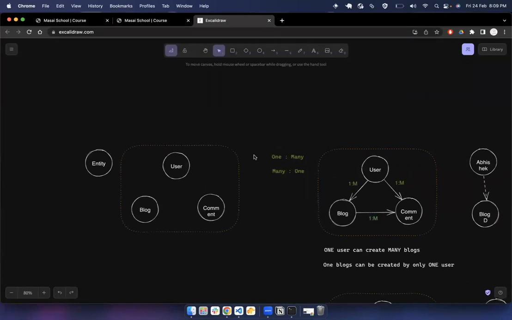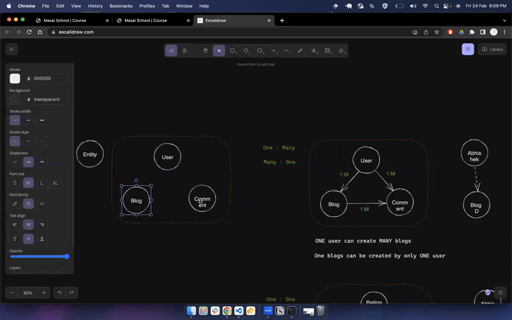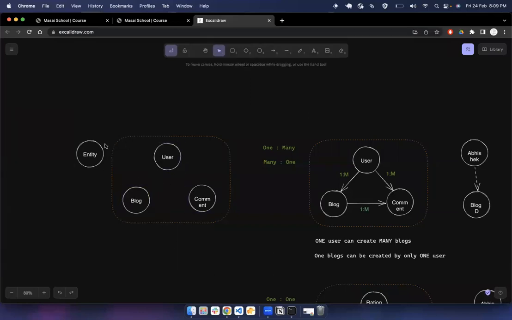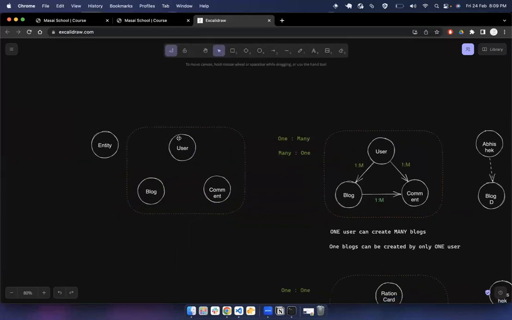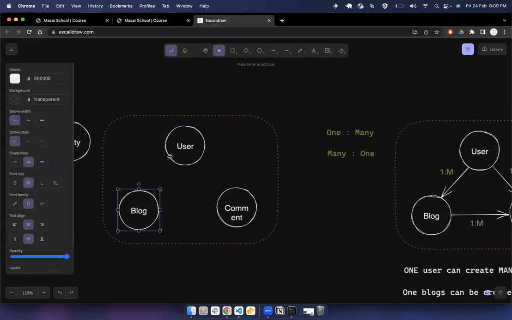So in this diagram, I will explain the meaning of relations and different types of relations we have, right? So most of the time we will have more than one collection in our application, not just one collection.